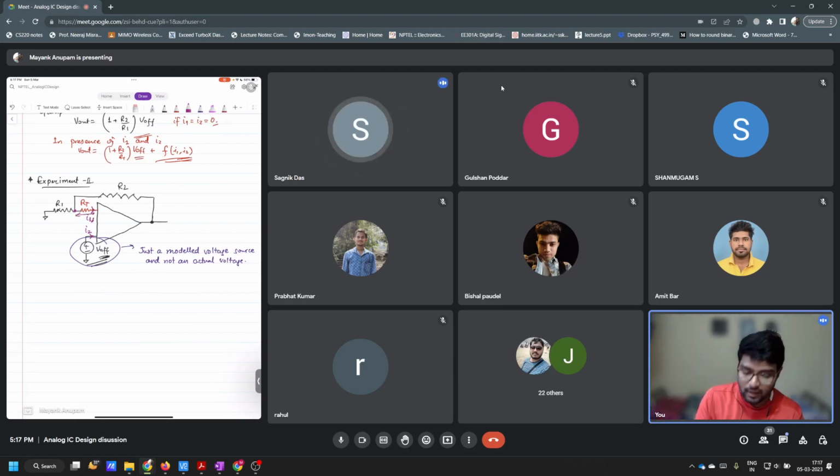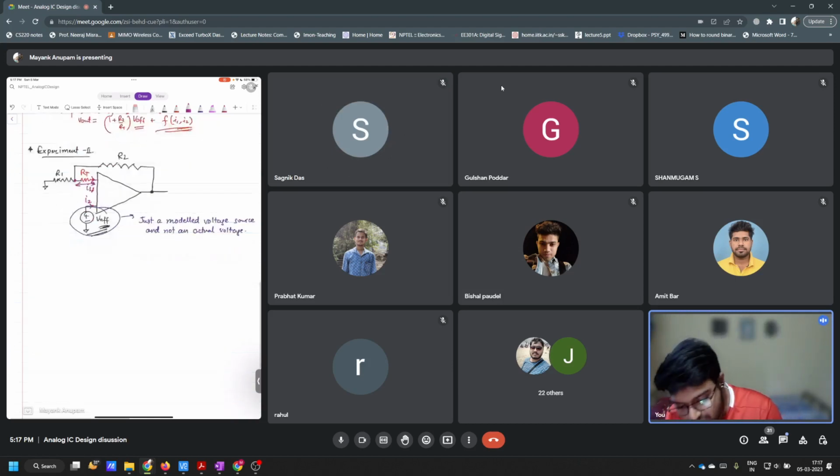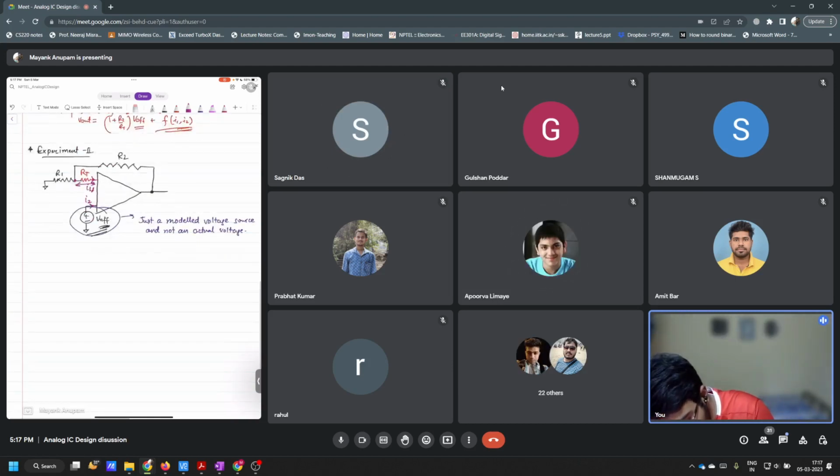Basically, the effect of I1 can be understood by you. You can quantify it, you can say something about the effect of I1, right? But still you are not able to know the effect of I2. If you apply a voltage source across any terminal, the voltage here will be V offset only, irrespective of what current is flowing through here, right? So you cannot say anything about I2 till now.